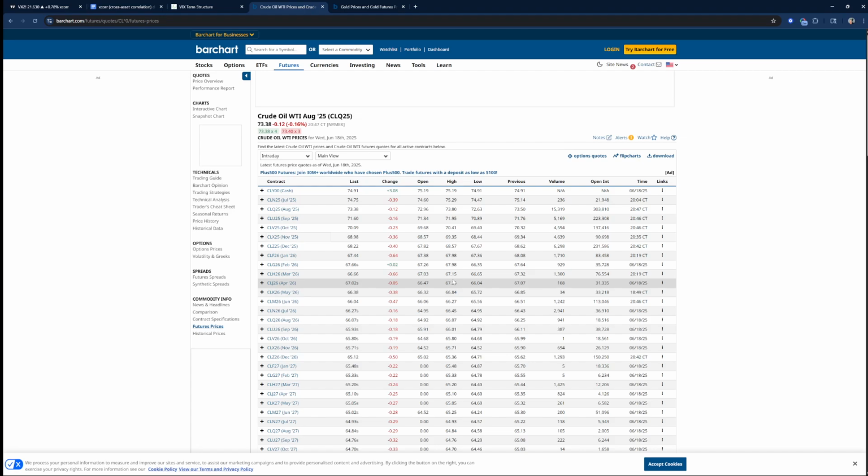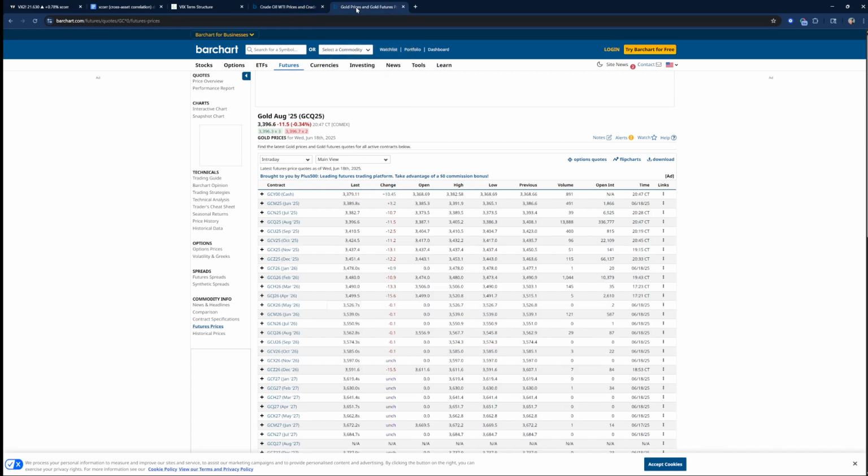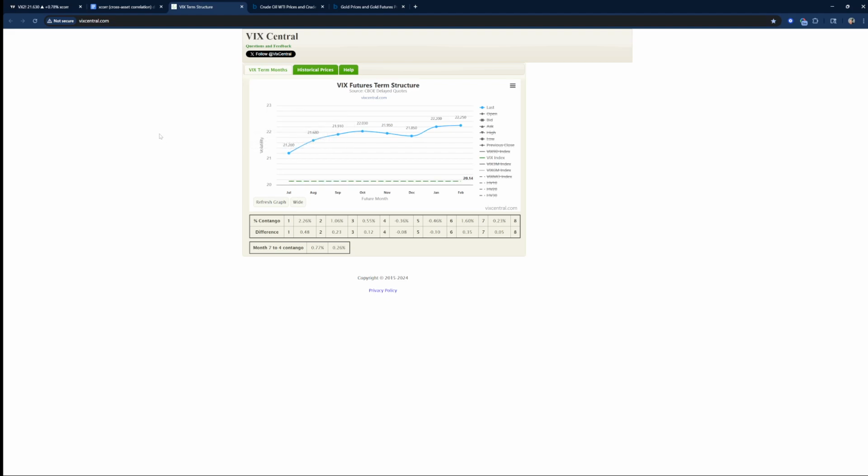You can just plot these curves over time and look at them, and they kind of indicate, hey, is it in high demand or is it not? Or is there too much supply and it costs money to hold it? That's the best way I have of explaining it. But basically, here's VIX now. It's actually relatively normal, surprisingly.